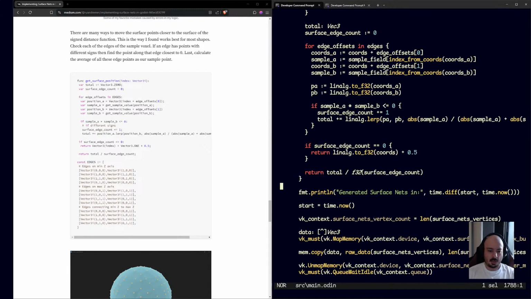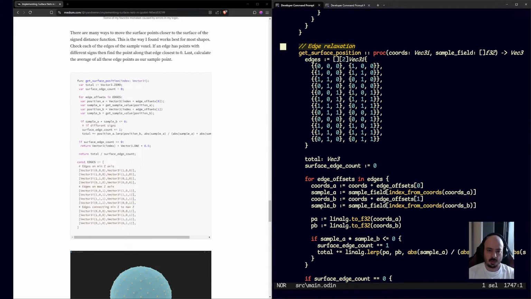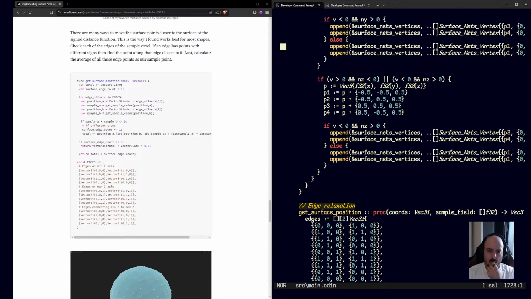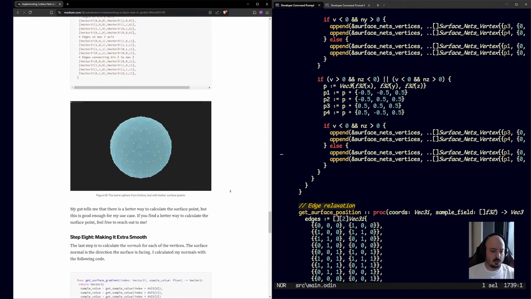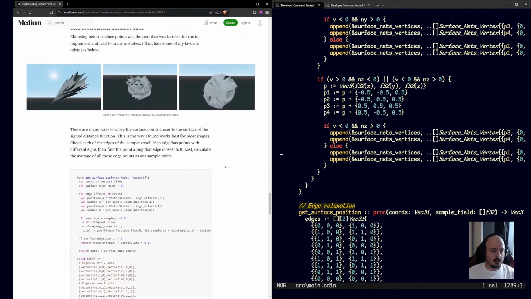Alright, so we're not actually calling this function anywhere. Get surface position, we should probably do that. Right now, our surface position is always in the middle. Okay.